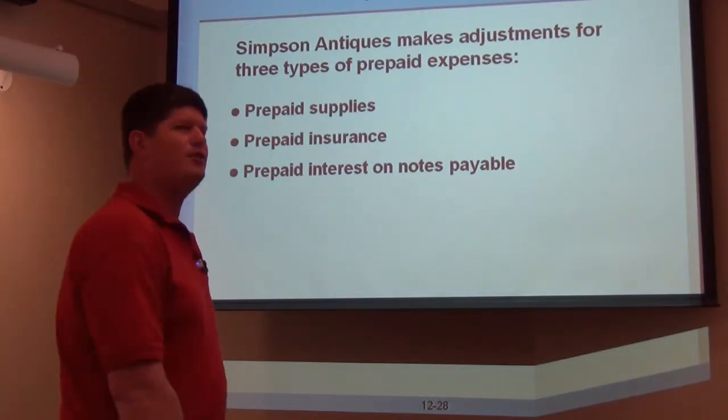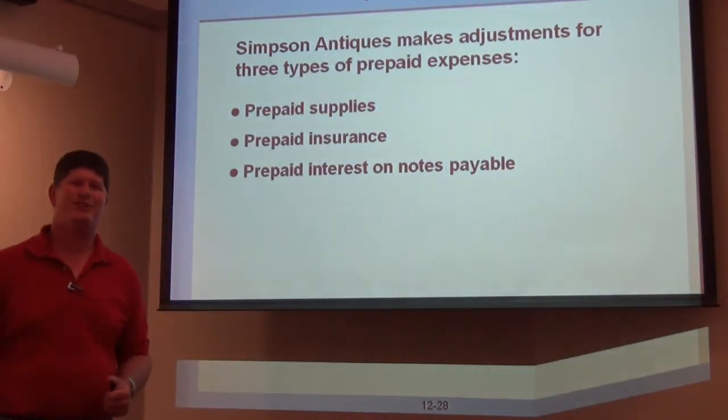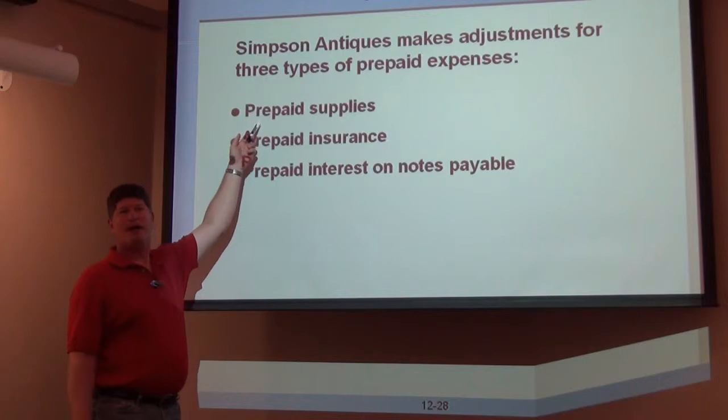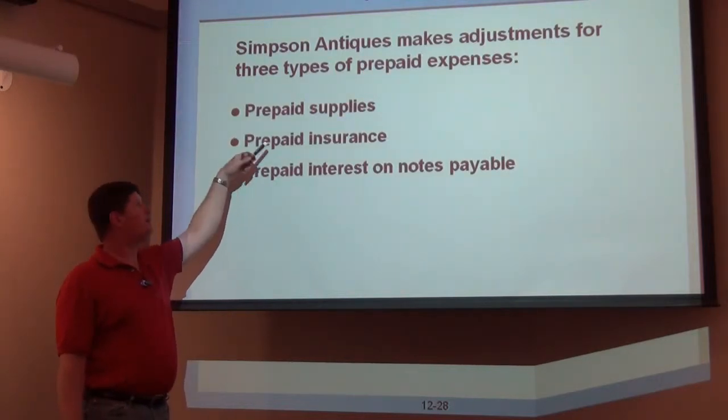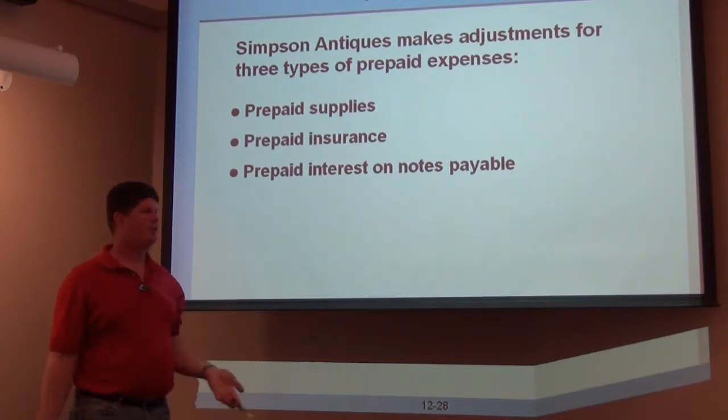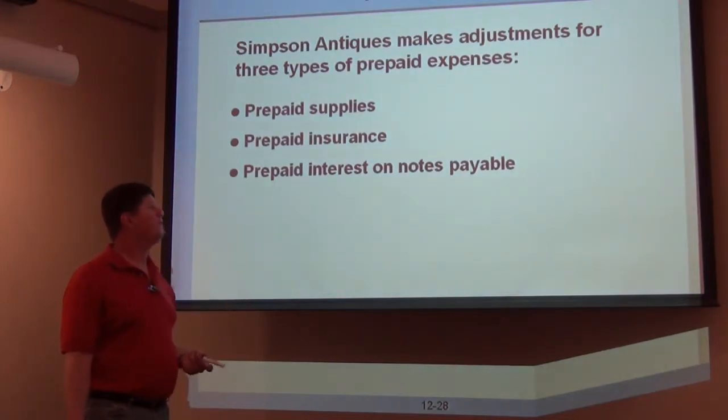Okay. If you nod your head no, I'm going to get nervous here with 2 weeks to go in the semester. We did the adjustment with supplies in Chapter 5, right? You adjust to your ending balance. Prepaid insurance, right? You use that up every month just like you use up rent, same sort of calculation.